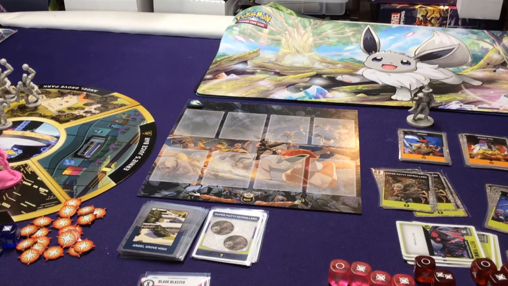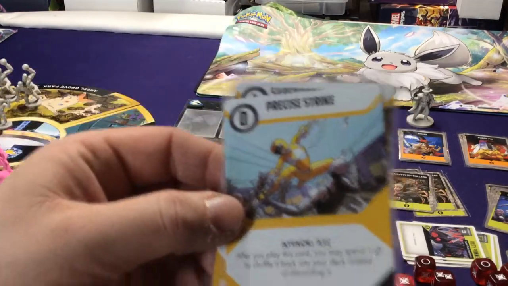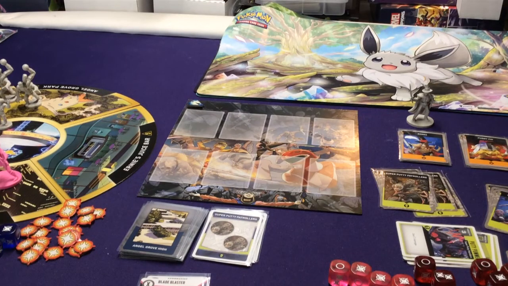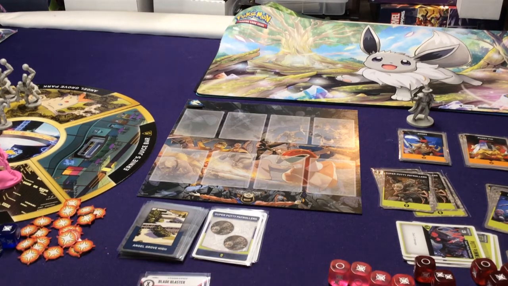We have to decide if we want to draw some more cards. She only has 2 cards in her hand. I think I'm going to draw 2 more cards. So we got another Sabertooth Strike and a Precise Strike with her. Zack already has 4 cards. I think I'll leave him at 4. Billy has 3 Tactical Strikes on the top, so I'm going to draw that because it's a good card to have. And then Jason has 4 cards as well. So I think I'm going to leave everyone with their 4 cards.